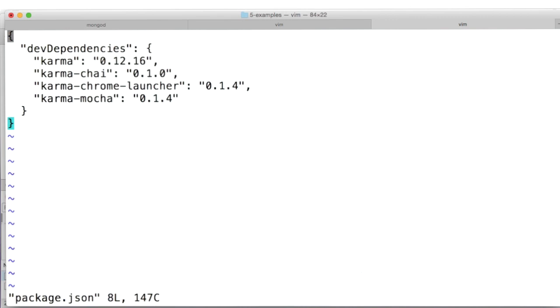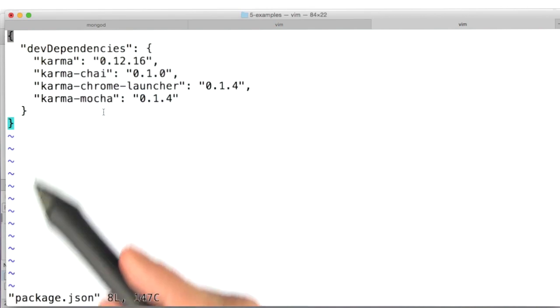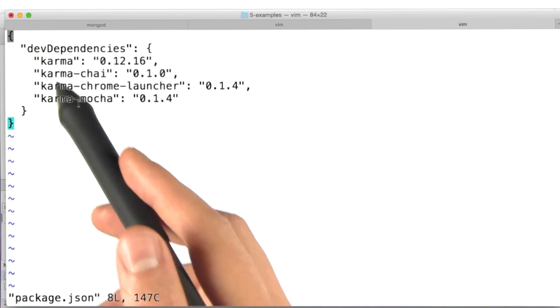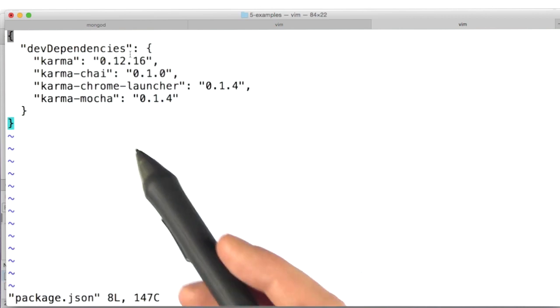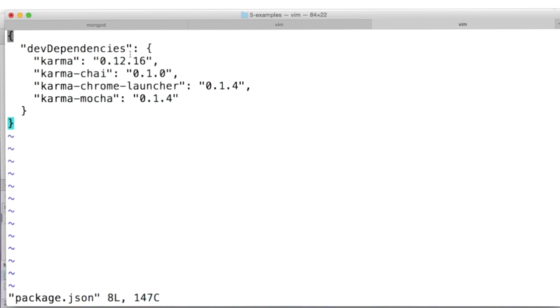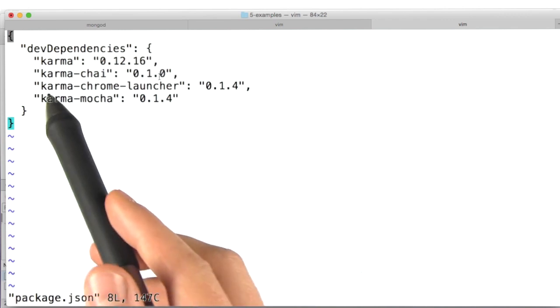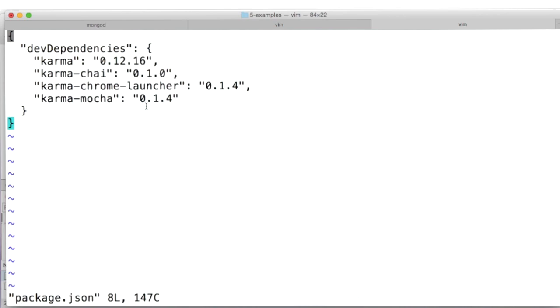To do just about anything with Karma, you're going to need some plugins. In this case, you have 3 plugins in addition to the Karma core. The Karma Mocha plugin, as you might have guessed, enables Karma to run Mocha tests. The Karma-Chai plugin includes the Chai assertion framework. Recall that Mocha doesn't have its own assertion framework built in. Chai includes a similar API to what you saw in the REST API chapter using Node.js's core assert module. And Karma Chrome Launcher, as you might have guessed, enables Karma to launch Google Chrome browsers locally.